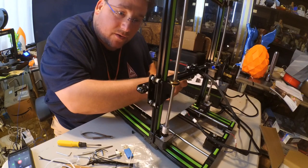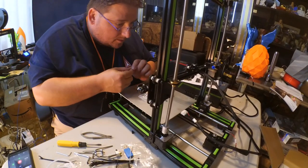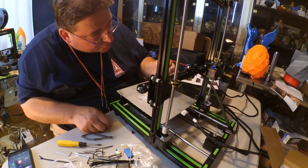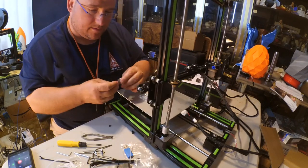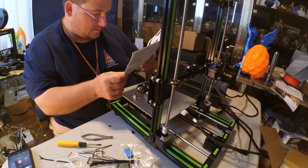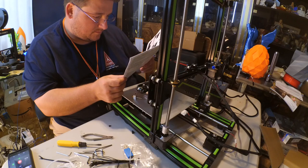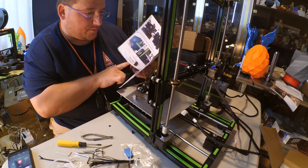Alright, it uses the same screw that holds the component down on the bed, so it uses an M35. So I should be able to... no. That's going to be tricky, because you don't want to pinch that wrong. So it looks like the screw that should be in here is not in either part. They don't even show it in the picture.